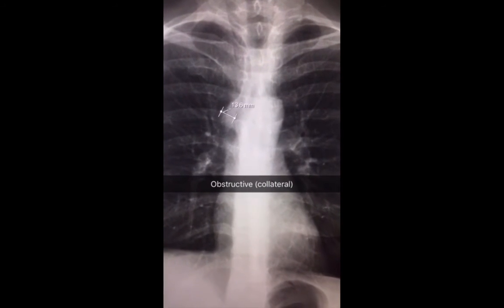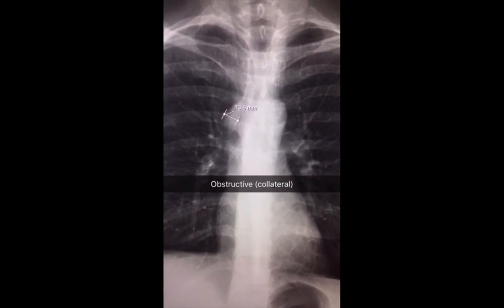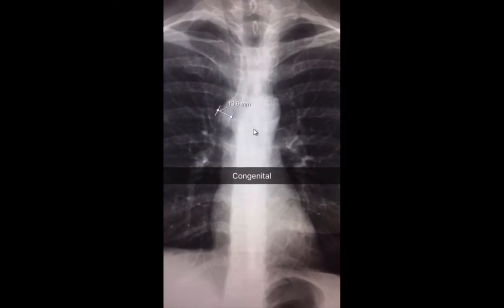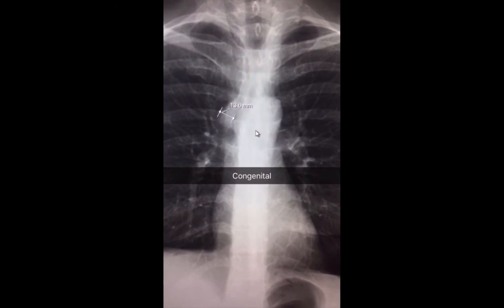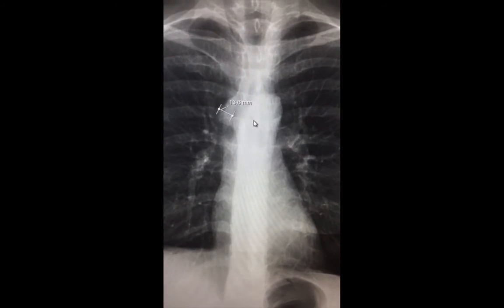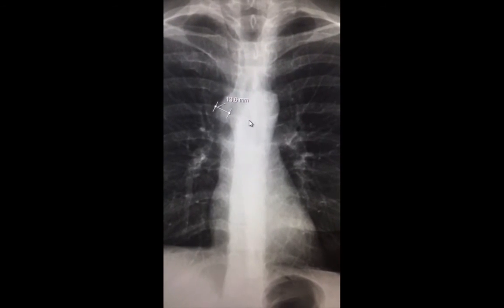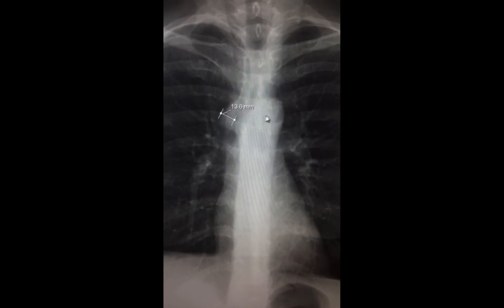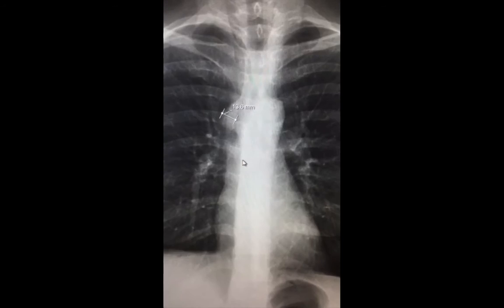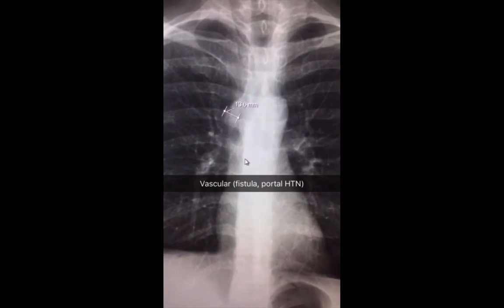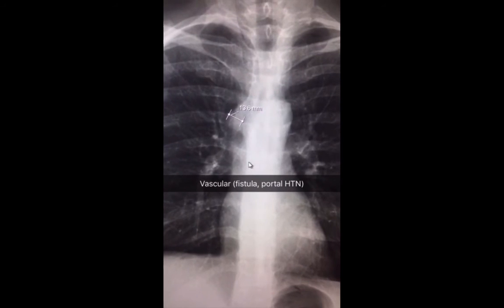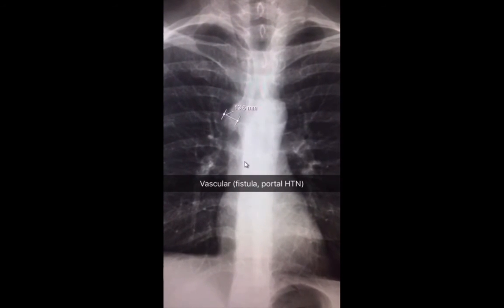If you have venous obstruction such as obstruction of the SVC, the azygous could act as a collateral. Distension of the azygous may happen due to congenital causes. These include something called azygous continuation of an interrupted IVC. We'll talk about that more. Anomalous pulmonary venous drainage into the azygous instead of going into the left atrium. This latter entity is one of the types of partial anomalous pulmonary venous return. Finally, the azygous may distend due to vascular causes such as fistula with aorta or portal hypertension.